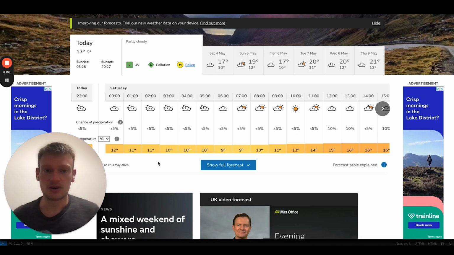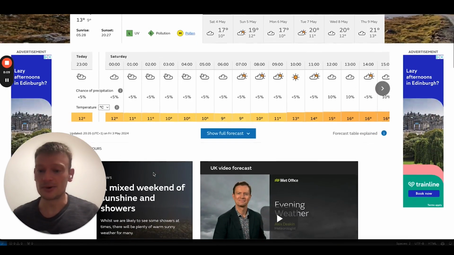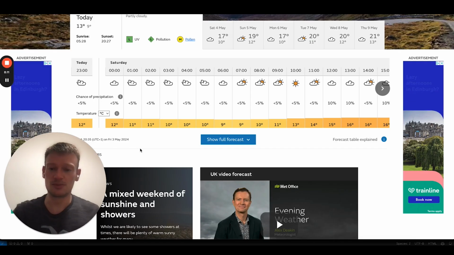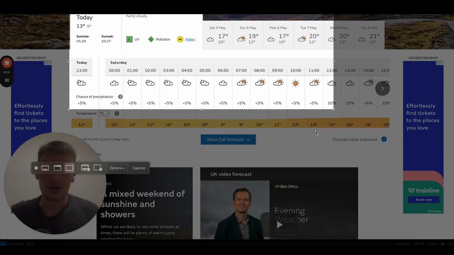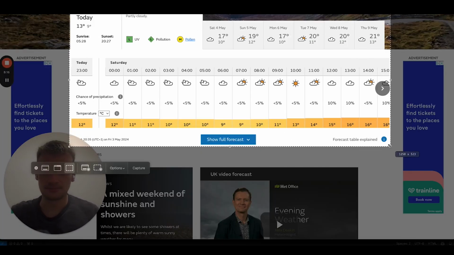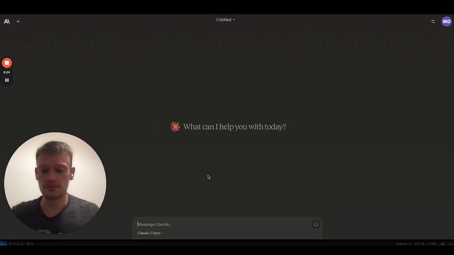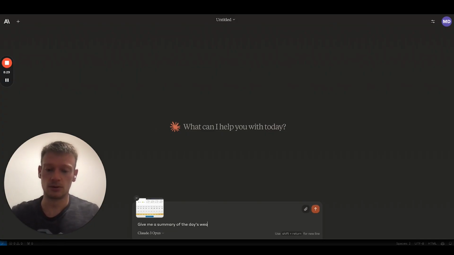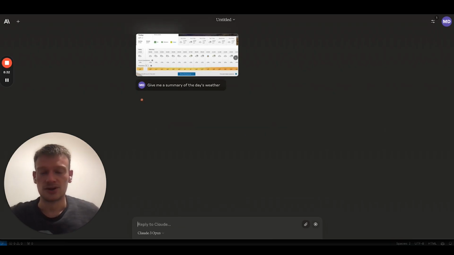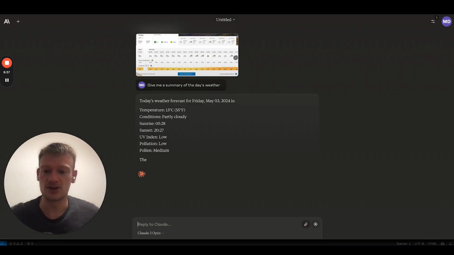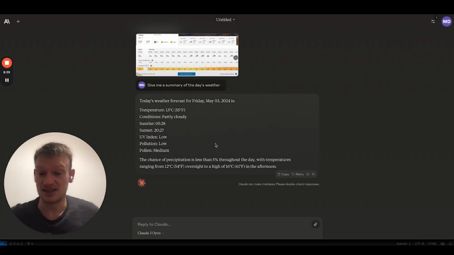Actually, saying that, we can try a little bit of an experiment. Now that there's AI models and there's AI image models, that's actually become significantly easier. So if I were to just take a screenshot of this, take that screenshot, and I'm going to go into Claude here. I'm going to paste it in. Say, give me a summary of the day's weather. So now we've got AIs that can go off and read that information. There we go, straight away. It's pulled that information out. It's given me all the information. It's given me a summary of that, which is amazingly fast.